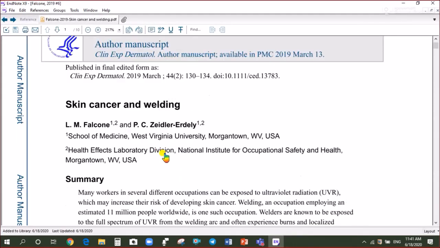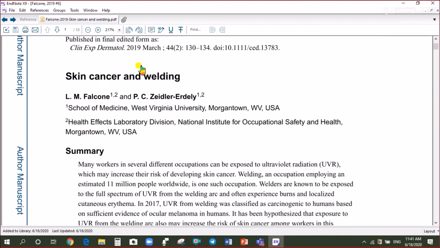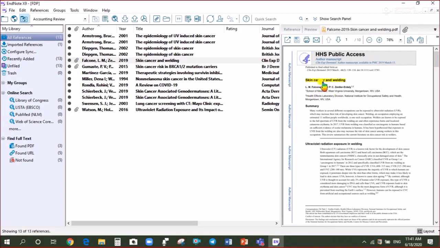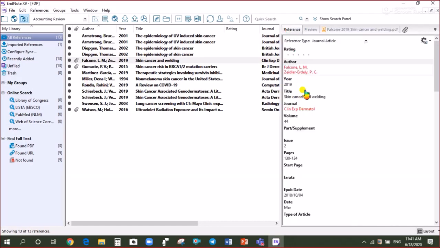Okay, and here you can edit this PDF file also. For example, I want to highlight this title. Just click here. Okay, and you can also save this PDF file and then minimize. So you can see the document here. If you click on this reference, you can see all the reference details of this particular reference.